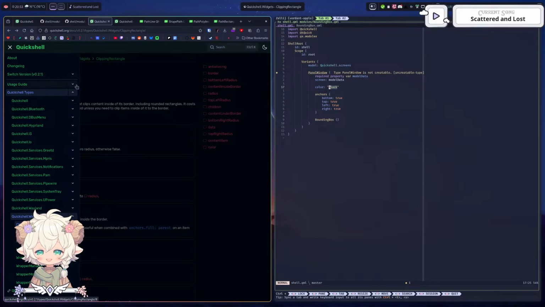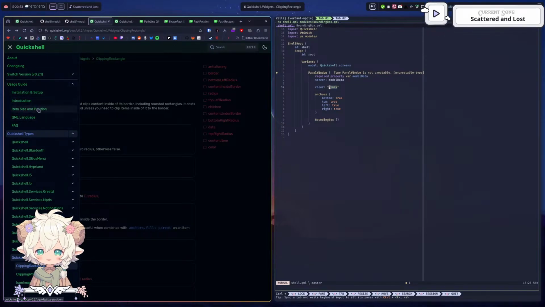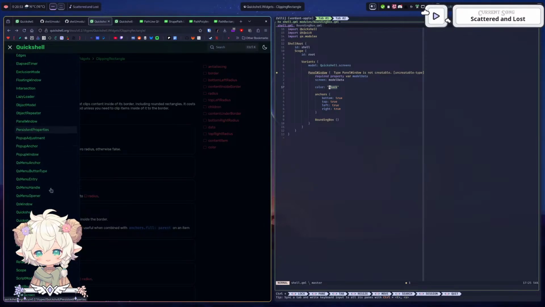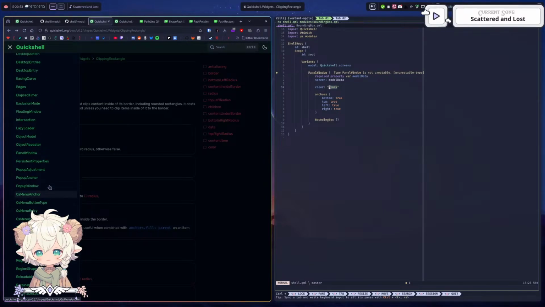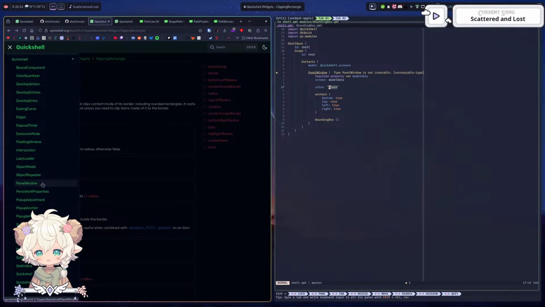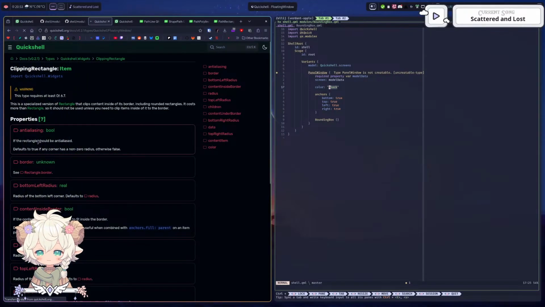Boy, was I wrong. Okay, so in terms of the position, yeah. So there is the panel window, I think, and there is the normal window, right? Panel window and floating window.